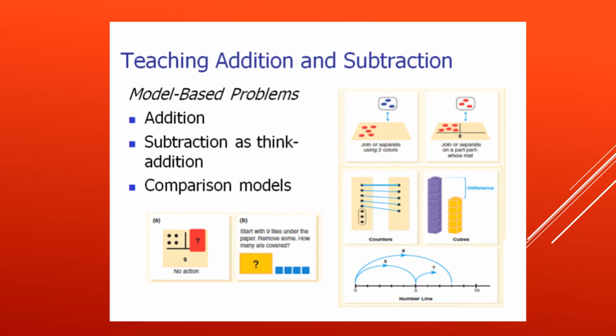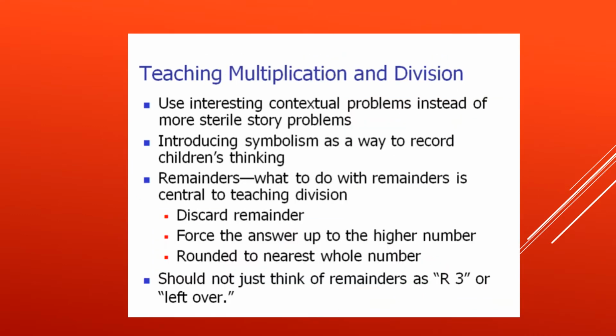Now how many jumps does it take to get to that 8 from 5? And that would leave us with 3. So those are ways to use models and drawings. In multiplication and addition, it's important that we use real-world problems. We don't want to use problems that are meaningless. So we want to basically create things that children are interested in and that have meaning to them.